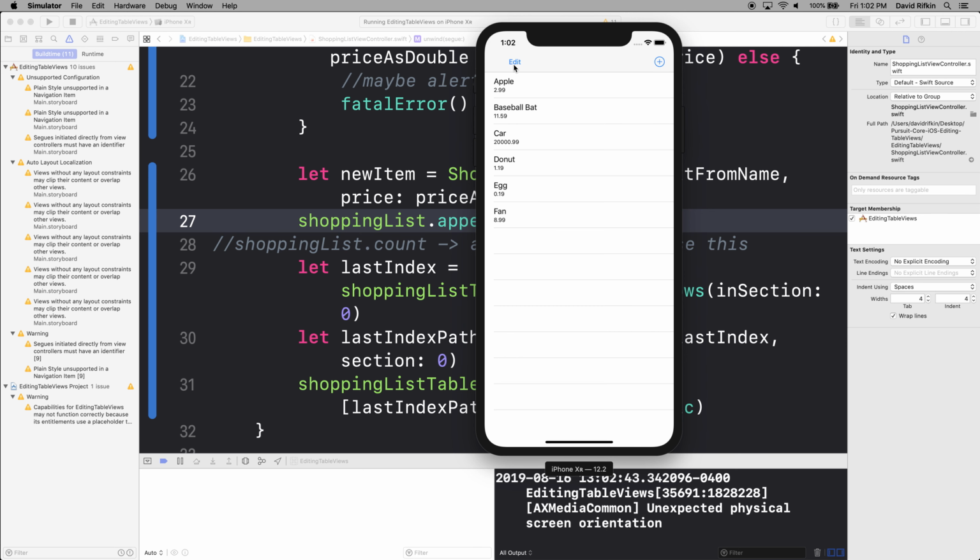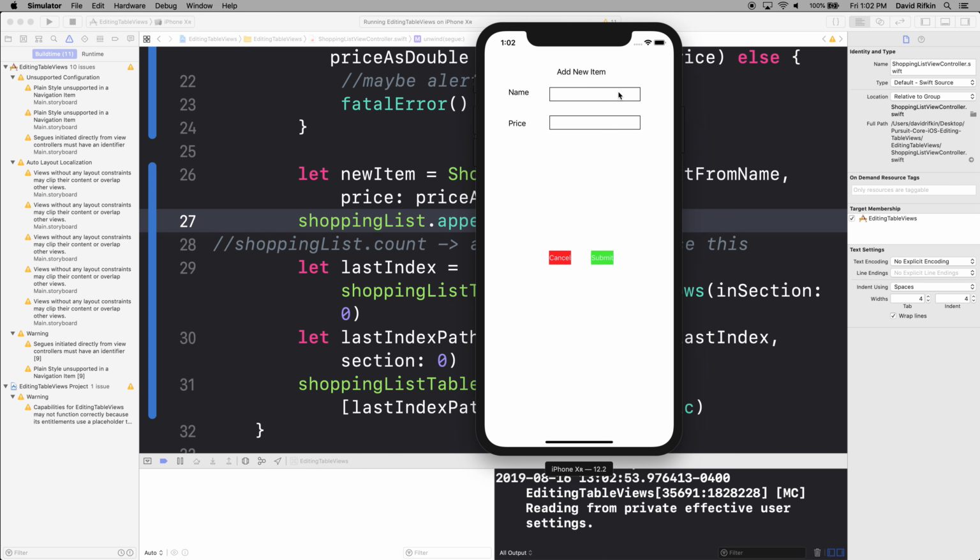So good. I'm going to delete one of these. That still works. I'm going to hit plus. I'm going to type some stuff. This, if I did it right, this should crash.